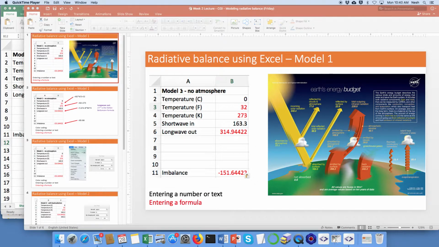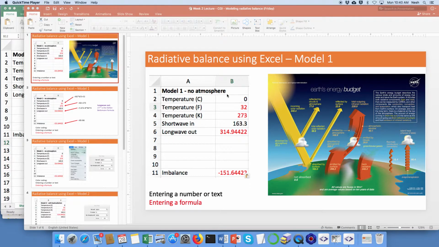And what you'll do in Excel is set up a sheet kind of like this, where here in the A column we're just entering fields, text that remind us what we're dealing with, and there's going to be numbers in the B column. And I've kind of coded this so that numbers that you enter are in black, and then there's what's called entering a formula that we'll do in red.